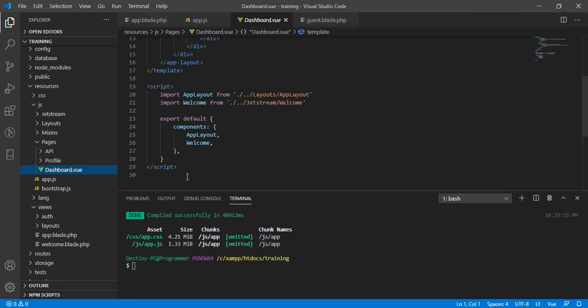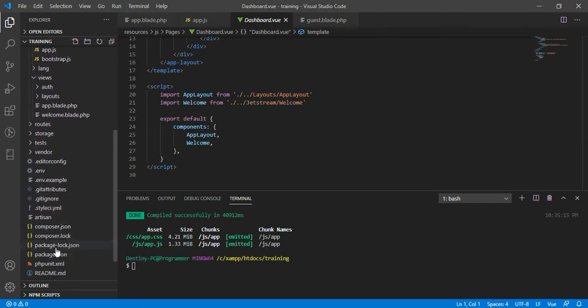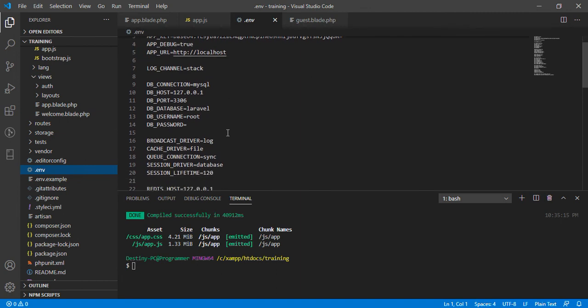So what I'll do is I'll come to my environment file, which is the .env file here, and configure this. I have a database called training, which is what I just created. Then my username is root and my password is nothing, that is empty.